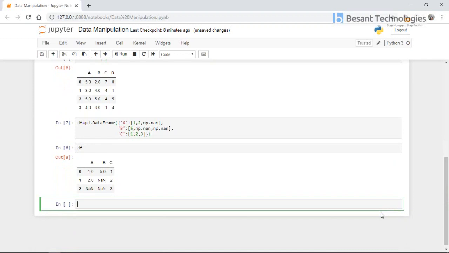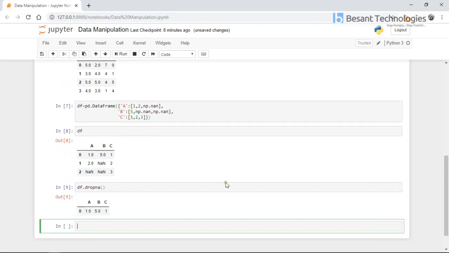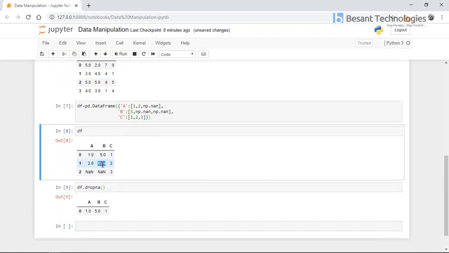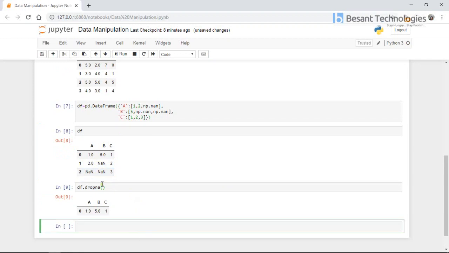You know what dropna is, it is used to drop out the NaN values. Great. So here we have 1 NaN and here we have 2 NaN. Now the DataFrame finds this NaN, so it removes this row. By default the DataFrame removes based on row. So now we are going to remove based on column.